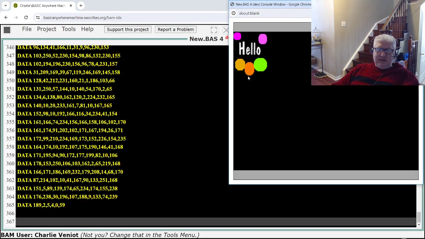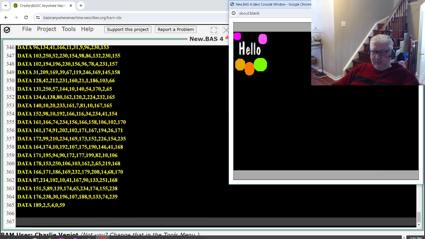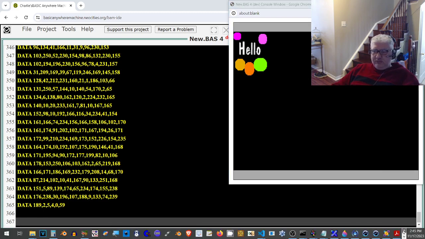And so this is an easy way for you to use any of your preferred image editors. As long as you can save it in GIF format, you should be able to convert it. You can use your own converter, or if you need to use a converter, you can use mine. I'll put links in the description.